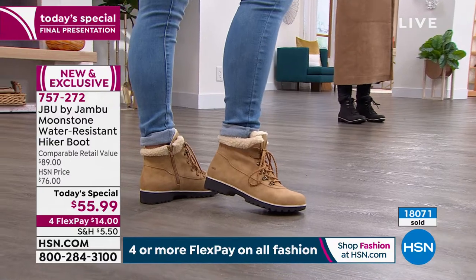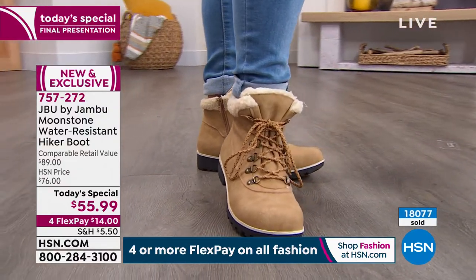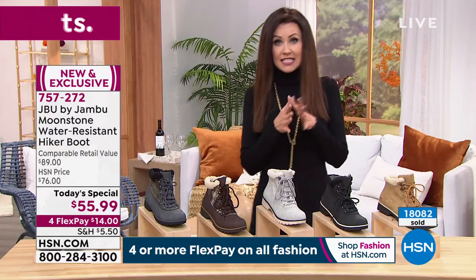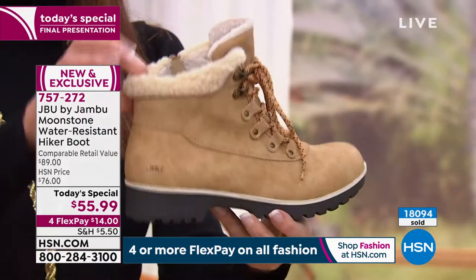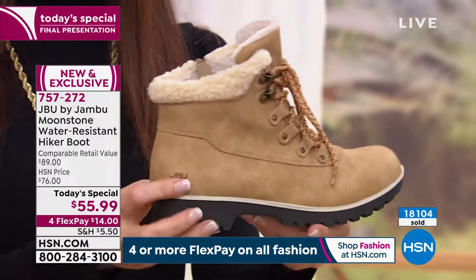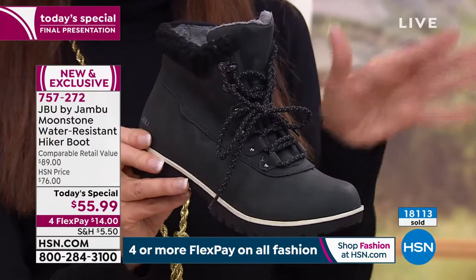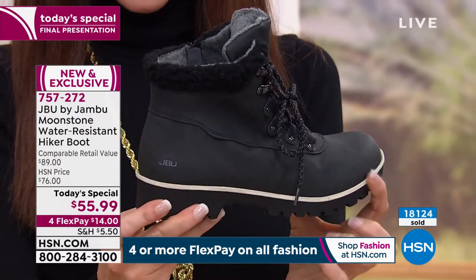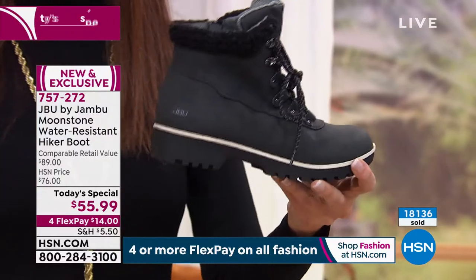Then you've got that traditional tan — it looks like your really expensive hiking boot that's super heavy. This is not: it's $55.99, it's water resistant, it's adorable. Now this is the tan: very popular classic with that dark chocolate sole and the cream lining. This is the black — brand new color — we didn't have black before, but Jambu added that white sassy piping, which makes these great for all ages and any outfit. That unexpected touch really does make this a fashion boot as well as a functional boot.